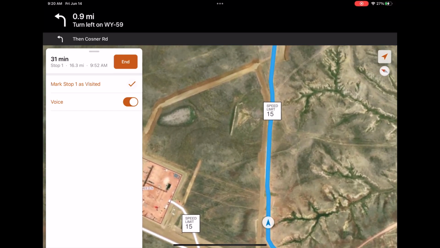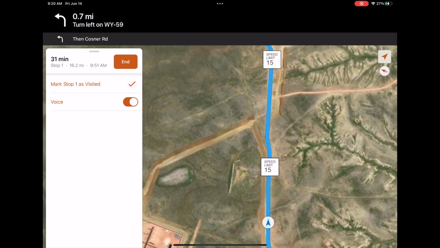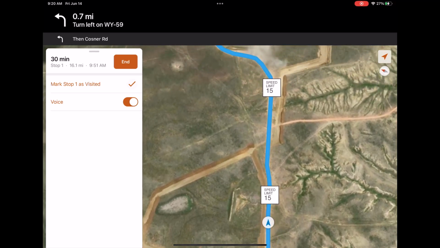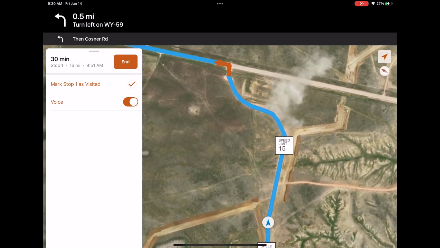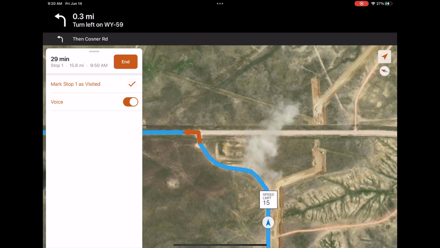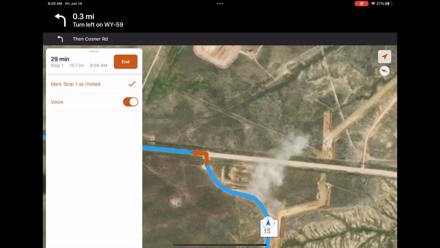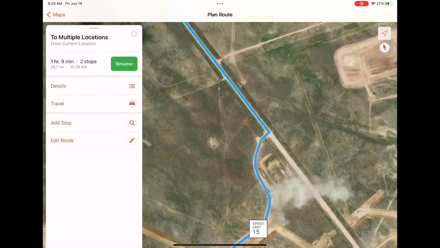Again, the primary difference here is that we're able to integrate those private lease roads that your organization manages with a commercial road network to provide that seamless turn-by-turn experience that gets you all the way from your origin to your destination. Once I get there, my route will end and I can carry on the work that I need to do for the day.